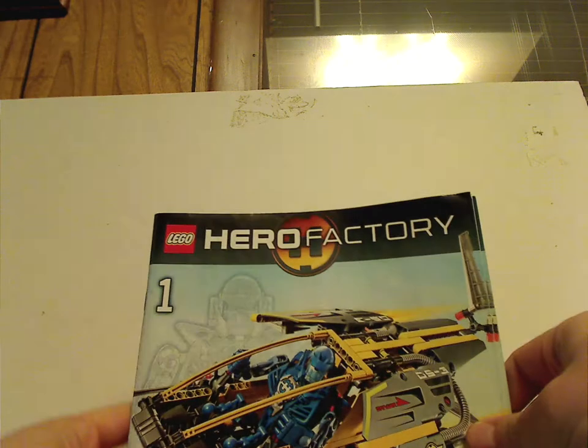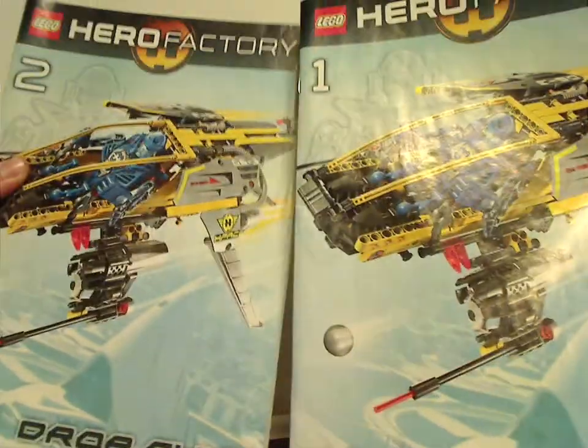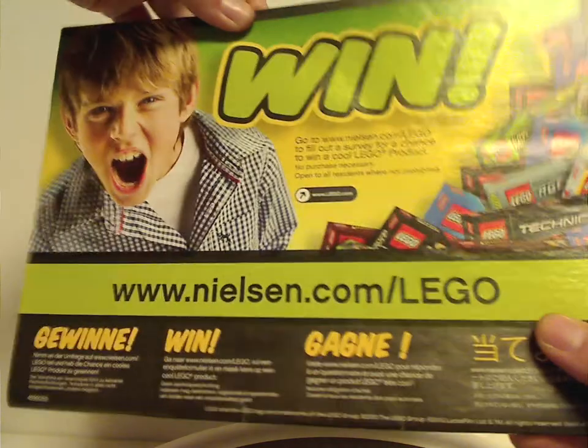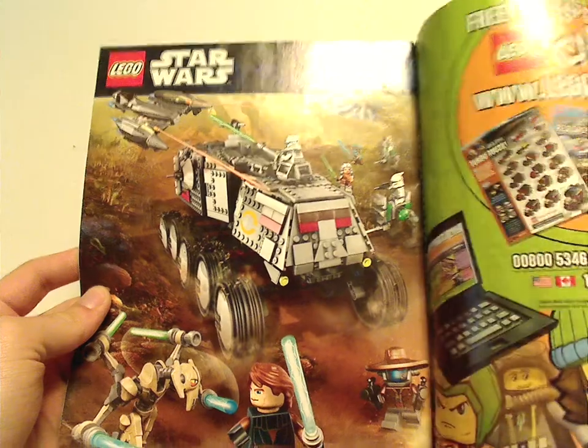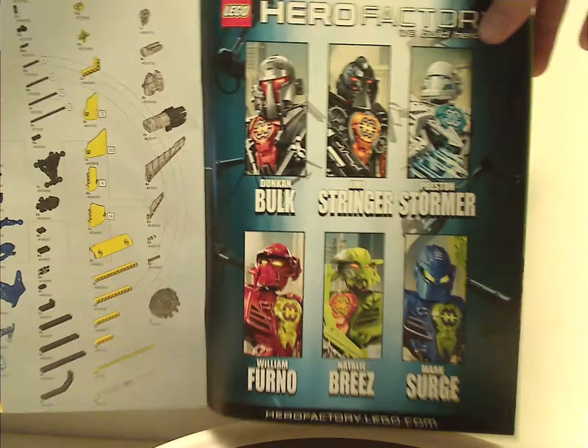And on to the manuals — there are actually two manuals. The first one has the promotional ad for Hero Factory. The second one features the back of Evil Wing Kid, an online survey, the ad for Lego Club, ads for a couple of Star Wars Clone Wars sets, Verno Bike against Rotor, Verno and Stormer against Von Nebula, all the hero sets with their names, the pieces that come with the set, and instructions on how to drop the canister and the last build steps.